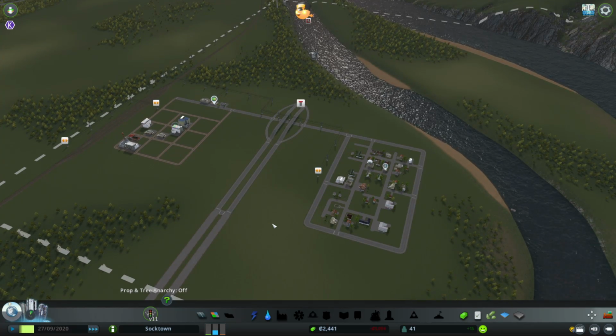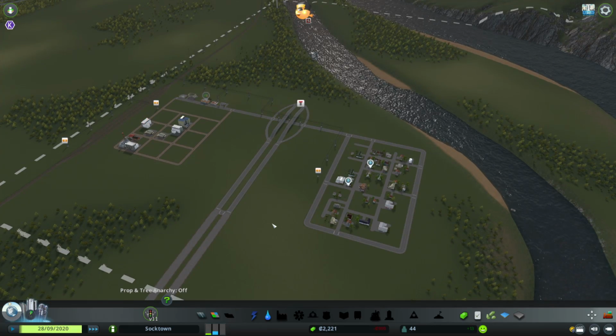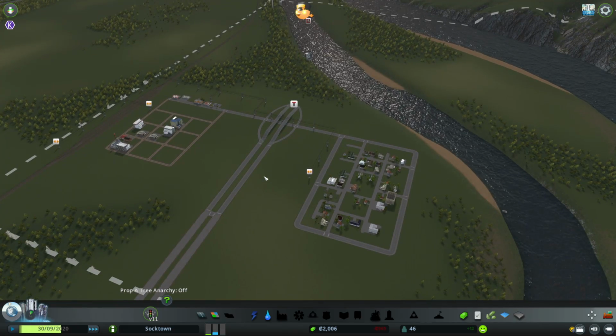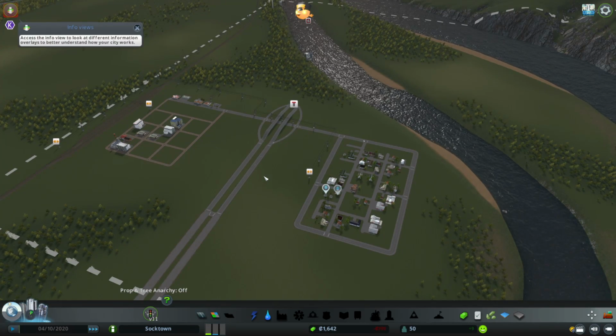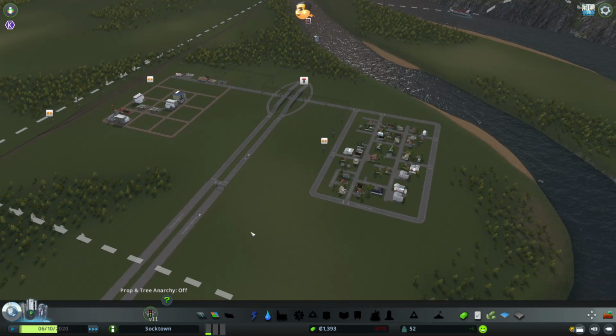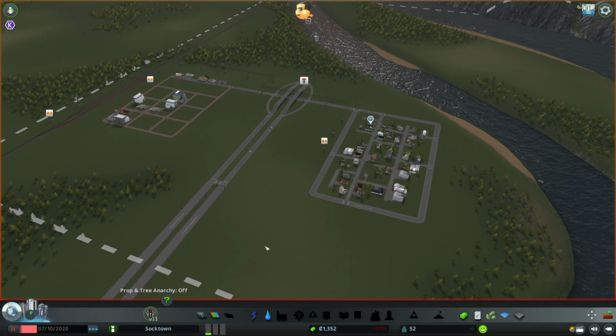But now we got some people moving in. We're up to 41. And there it goes, starting to go down. People are starting to pay. 900. We still have a little bit of money. We're not in the negative yet. 830. All right, I think we pulled it off. We just got to wait this out a little bit, and we should have a profitable city.